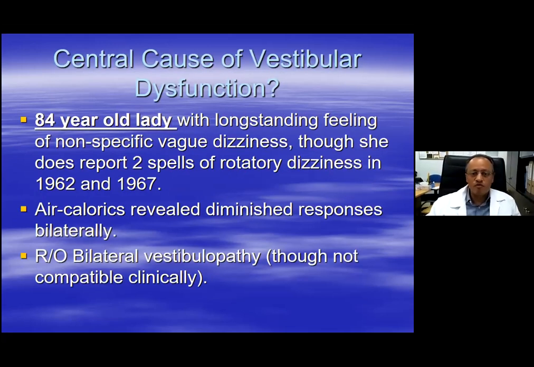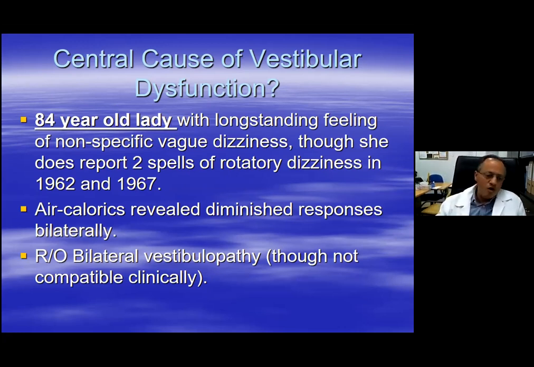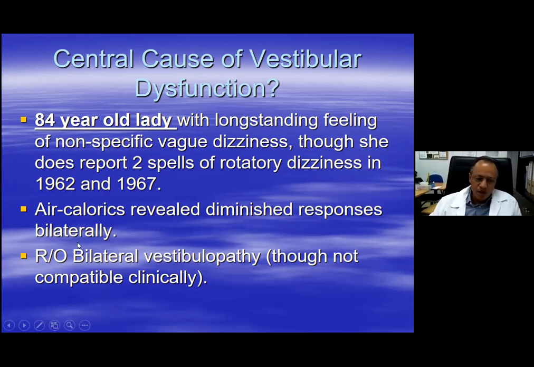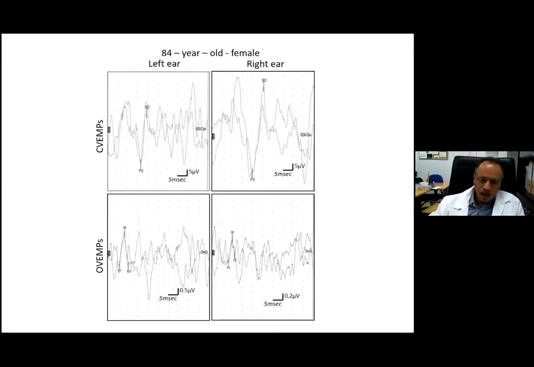Here I show a case of a possible central cause of vestibular dysfunction. I present an 84-year-old lady with long-standing symptoms of vague dizziness — not described as vertigo per se — over many decades. Air calorics revealed diminished responses bilaterally for both ears. The referral letter from the referring physician asked me to rule out bilateral vestibulopathy, although he told me this was not compatible clinically — he did not believe the patient had bilateral vestibulopathy even though the air calorics were diminished bilaterally. I went ahead and did the C-VEMPs and O-VEMPs in this patient.